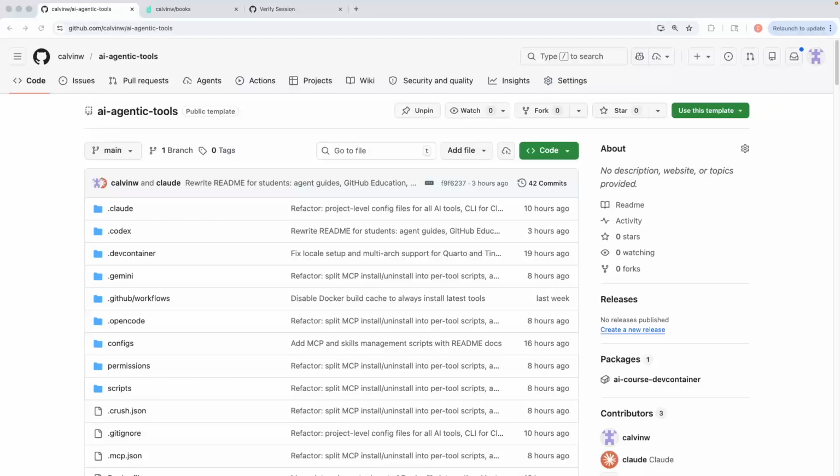Hi, in this video I'm going to show you an agentic tool called Crush. This is a really great one in a way. It's not quite as powerful as Open Code, I think, or Claude Code, but it has its moments and I think it's headed in the right direction. It's very concise and compact in its output, and so I think that's one of the advantages of this one. But at any rate, it's a little bit harder to log into.